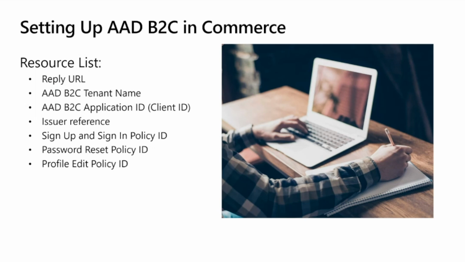Now that resource list comprises the reply URL, which is the pointer to the endpoint for your commerce site. And that's used in the AAD application to redirect users back to your site. You'll need the AAD B2C tenant name, the AAD B2C application ID, which we'll reference as the client ID. You also need the issuer reference, which is referenced throughout the tokens and helps the systems communicate these items when authenticating across each other. And lastly, you'll need three policy IDs that we'll review: the sign up and sign in policy ID, the password reset policy ID, and the profile edit policy ID.